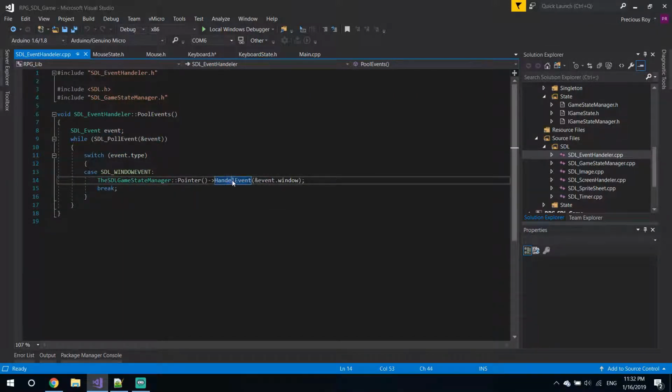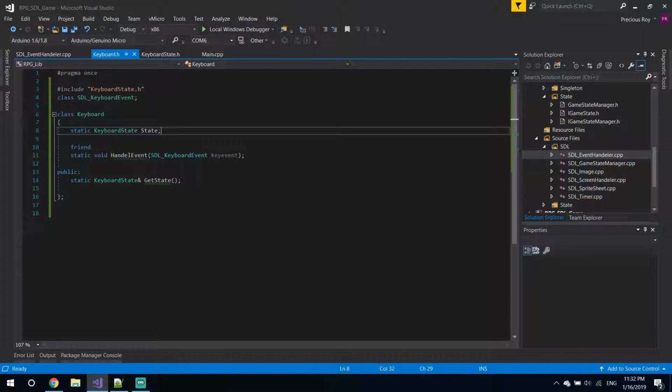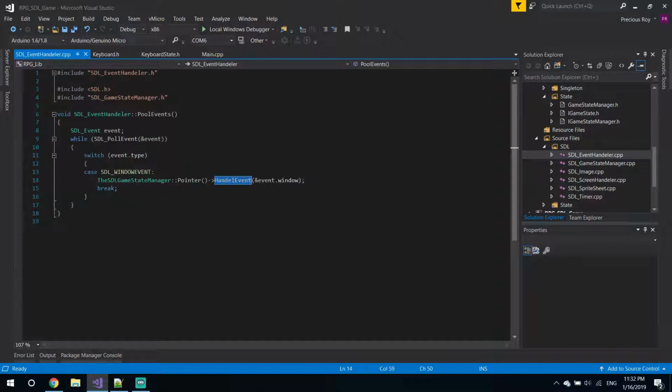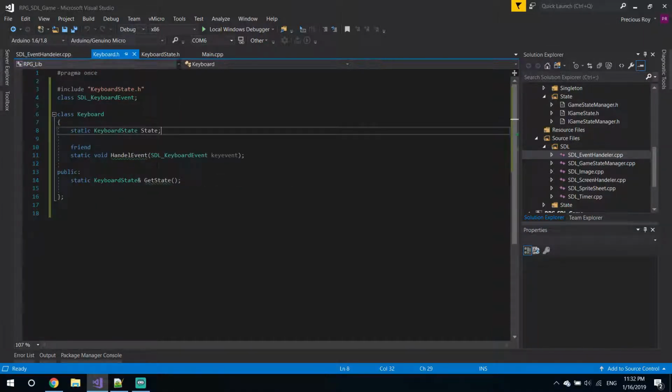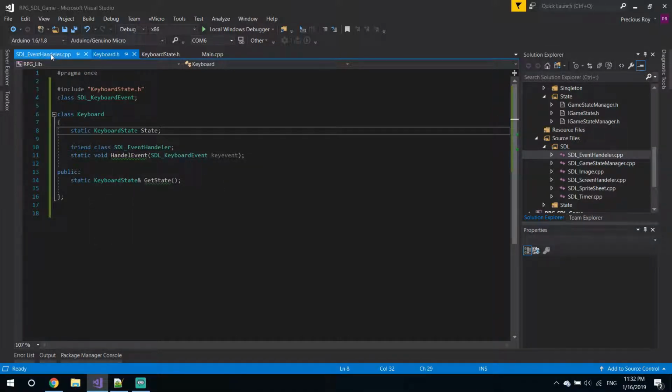See, this one we'll call handle event. Got it. So let's close mouse and mouse state for now. Go here. This makes more sense. And we'll do something like, yeah, friend class. There we go. Okay.